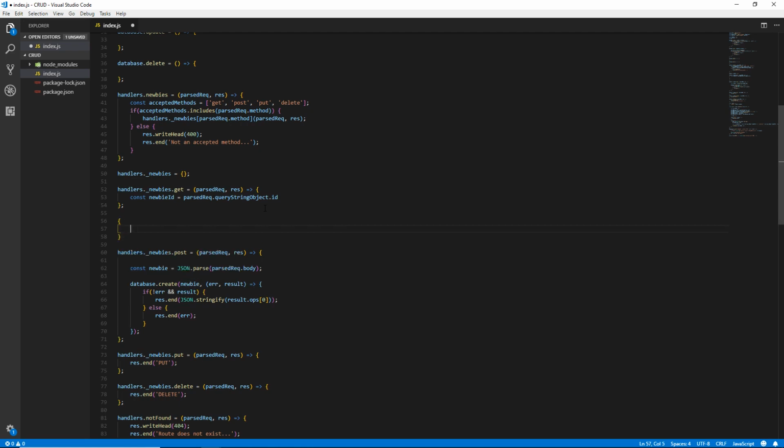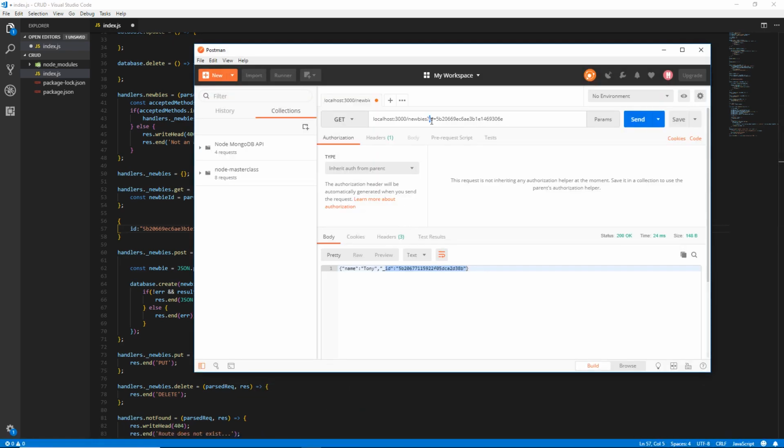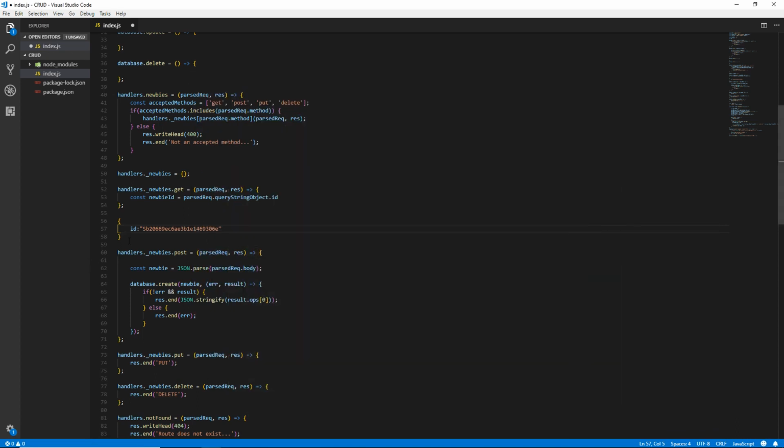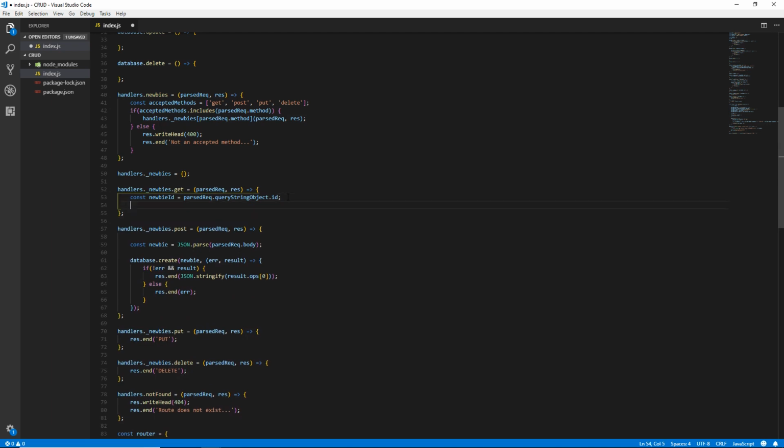And then what we're going to get should look something like _id, like that. Actually it's not going to have the underscore because we're just entering it as id. So just id colon our ID string. All right, so we have that stored in our variable.